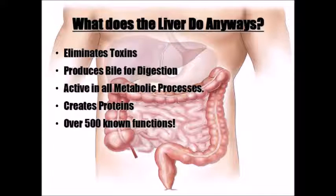And whenever cholesterol gets into your liver, it can actually combine with the bile and create an amalgamous substance called a bile stone or a liver stone. And these are basically the same things as gallstones, which form in the gallbladder because the gallbladder also produces bile. And these liver stones are one of the primary factors that may be slowing down your liver.